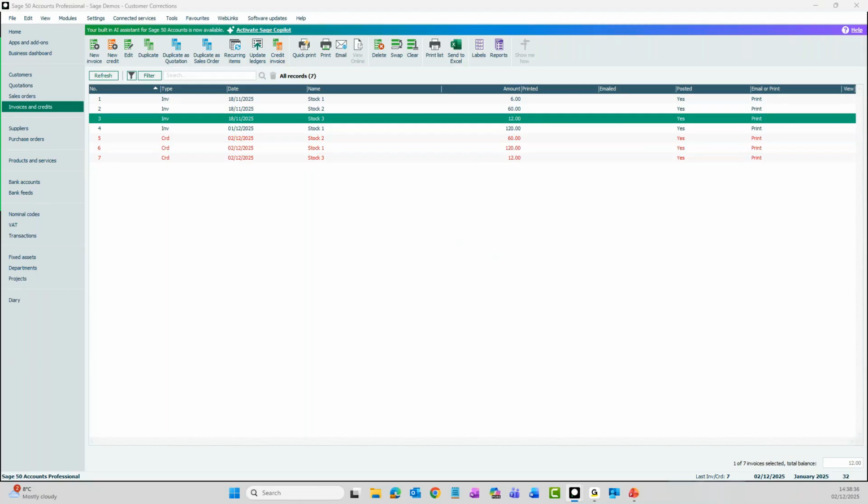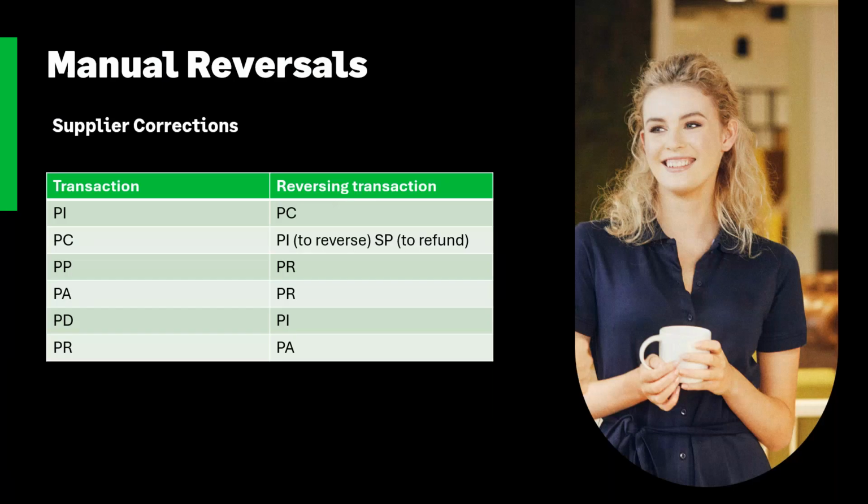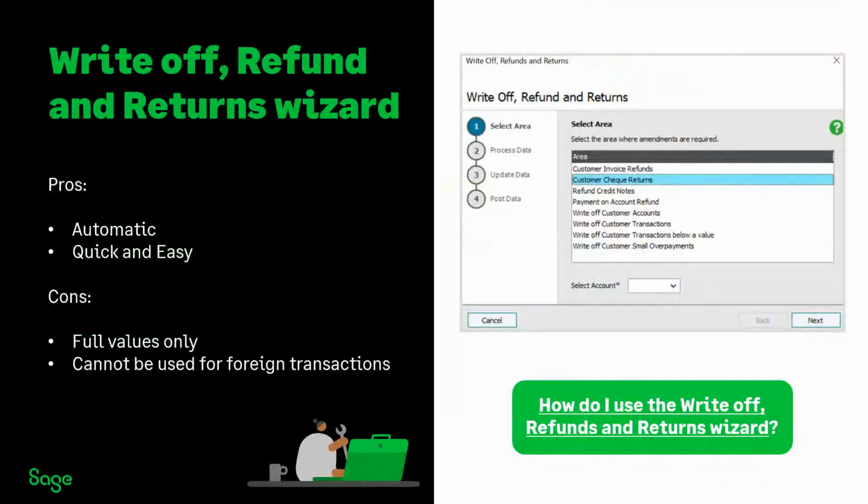So there's something else I want to show you on the slides there as well. So we also have the write-off wizard, which is the write-off and refund wizard. And this is really only recommended if you're on standard VAT, which does tend to be the main scheme for our customers. But if you're not too sure, you can have a look in the help and about just at the top in the middle of your Sage there, and it will show you just on the left-hand side under configuration information, the VAT scheme that you're on if you do need to check.